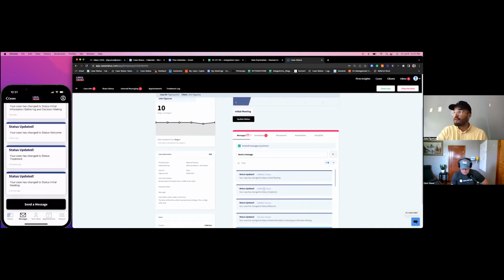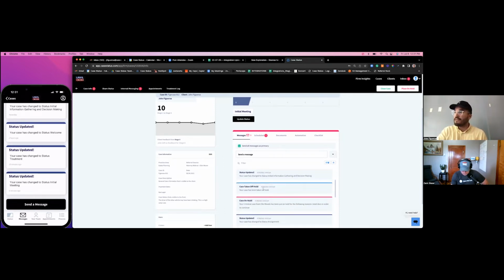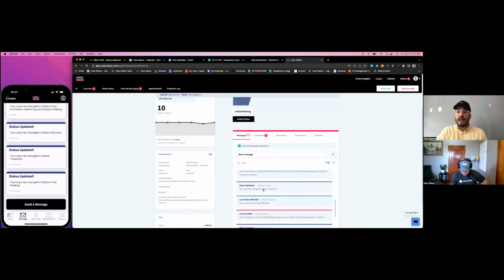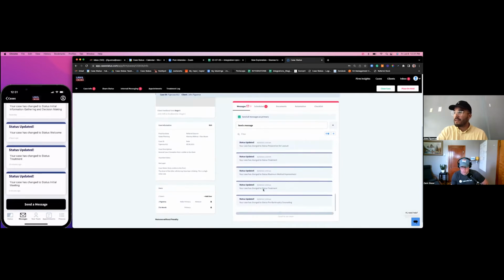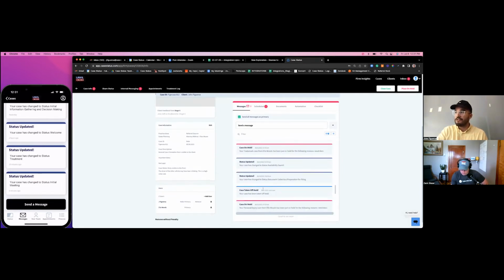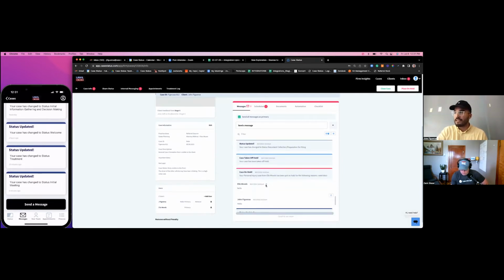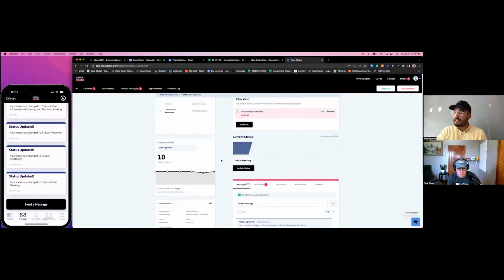I can see everything is time stamped. So whenever anything gets updated, it lets me know what time it's been updated. We have read receipts on here, which is huge. I can see when my client has actually viewed the message, if they've downloaded the app, as you can see here with this eye icon, to seen by in the actual time. We have a last interaction date where I can see when the client has actually opened up the application.